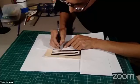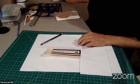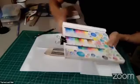And a lot of times before I start, in terms of choosing colors or even drawing on the paper, first I made this, which has all my colored pencils, well, not all of them, but most of my colored pencils on here, and I'm able to see at least what it looks like when it's a solid color. That really helps.